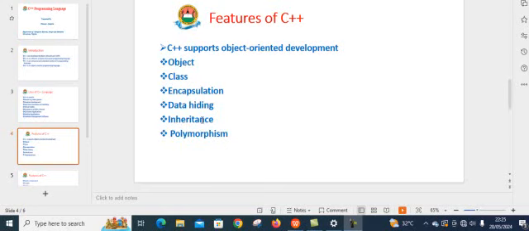When you're talking about inheritance, you're talking about the creation of a new class based on an existing class. And the last one there is polymorphism, the ability to take more than one form. All these features are peculiar to all object-oriented programming languages.